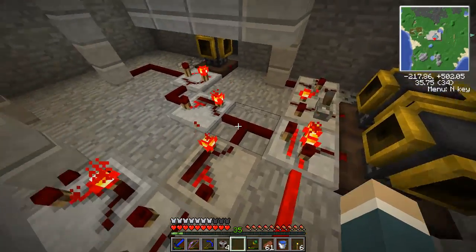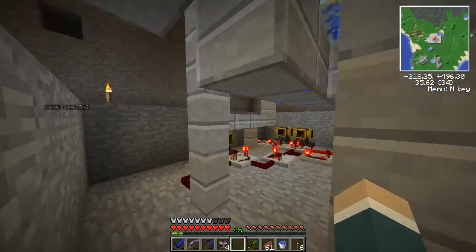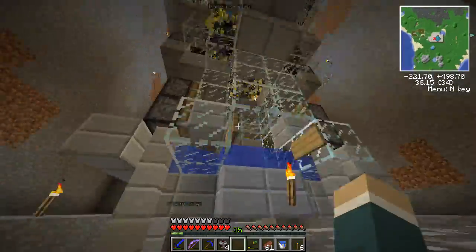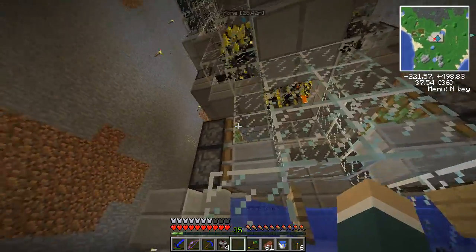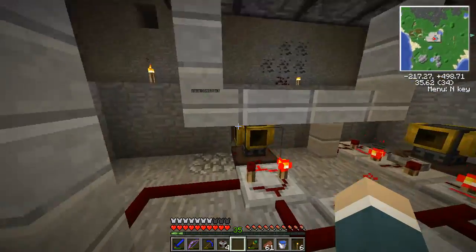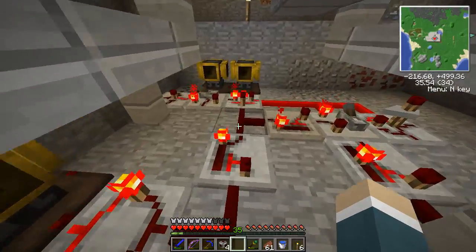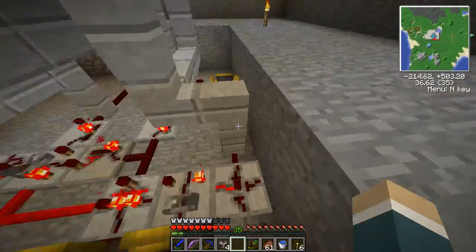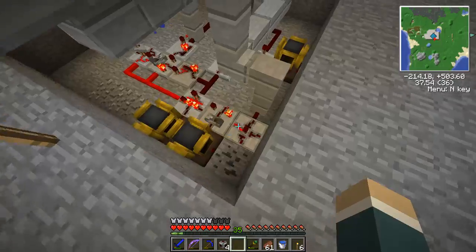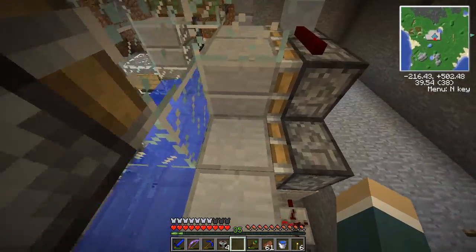Now this also activates the RS NOR over here, which is basically what controls the upper gate. So that would be these pistons and the back wall. And this is just the reset, this ear. And that's pretty much it. This one's for the mode switch. This just leads up to the water gates.